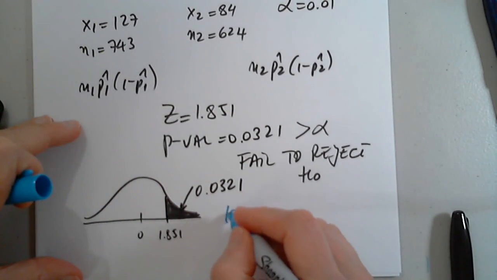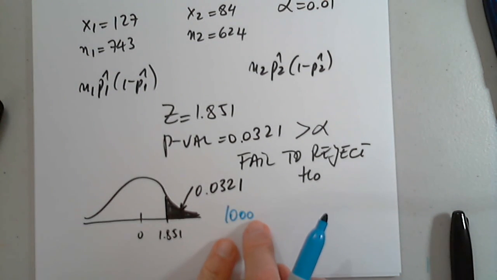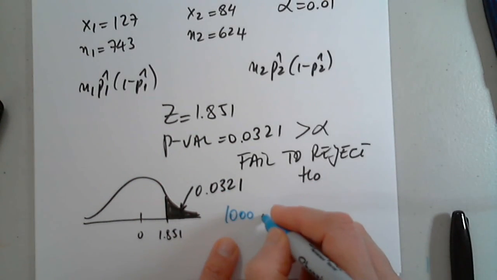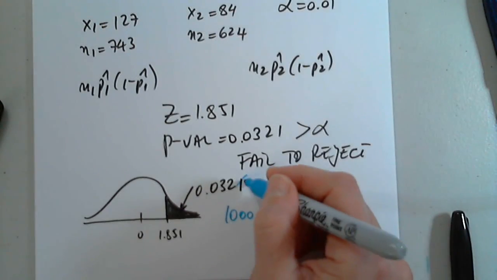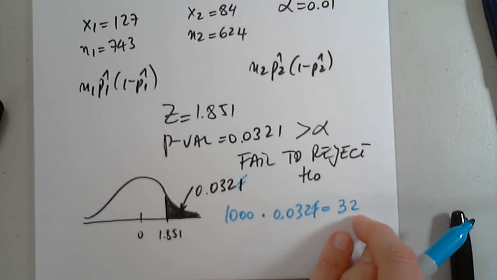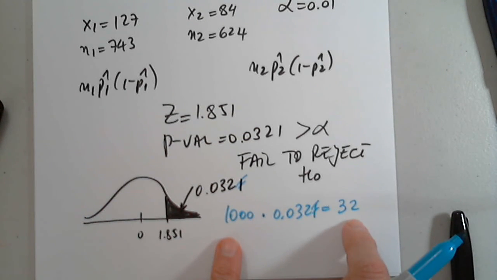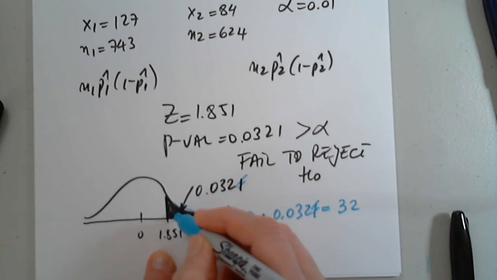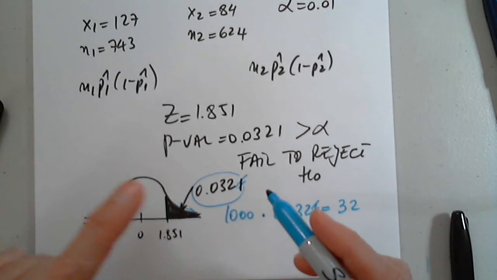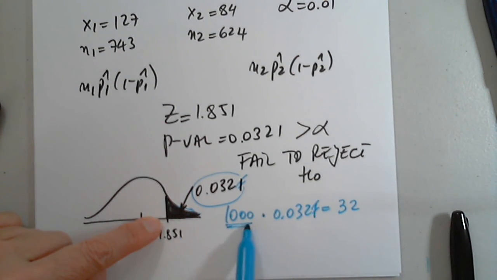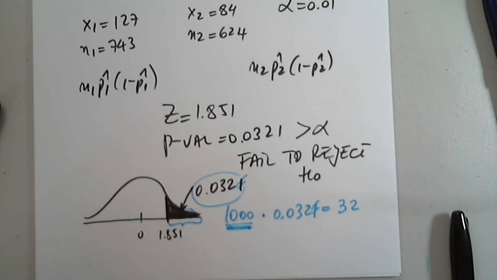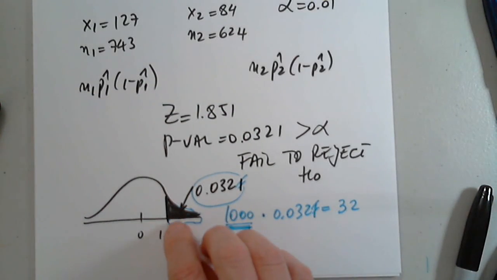They are giving us a number of 1,000 subjects. So when I multiply 1,000 by this probability, times 0.0321, I get, well, we didn't use the 1 because they only wanted 3 decimal digits. We get 32 subjects in 1,000 would have drowsiness after taking the medication. So this is the p-value. We multiply it by 1,000 and say if the null hypothesis is true, from any 1,000 subjects taking this medication, about 32 of them will experience drowsiness. But the explanation should say greater than or equal to, not just greater than.